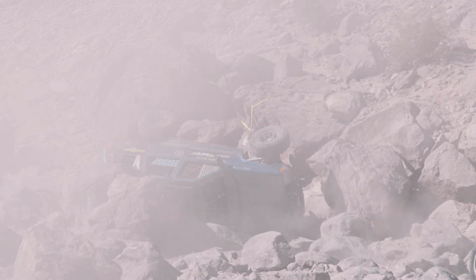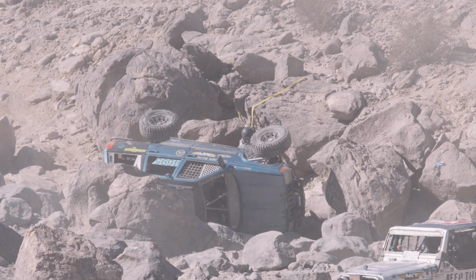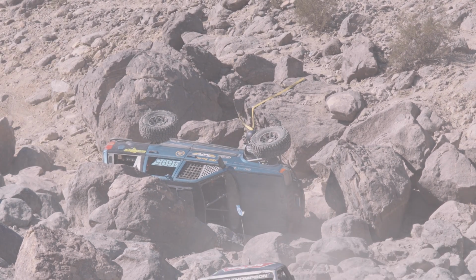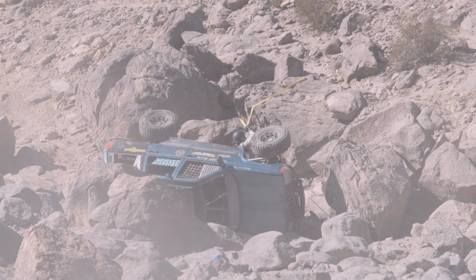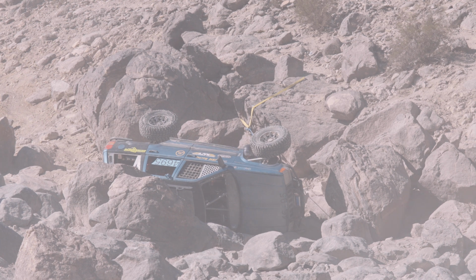I was going to land the drone on the car. Nope, he's going to crash the drone. That's all right, they're tough. They can handle that kind of stuff. Well, you can't say we're not getting you close to the action. How cool is that? I thought for a second he was going to land it on the roof of the car, and I thought that'd be pretty impressive.